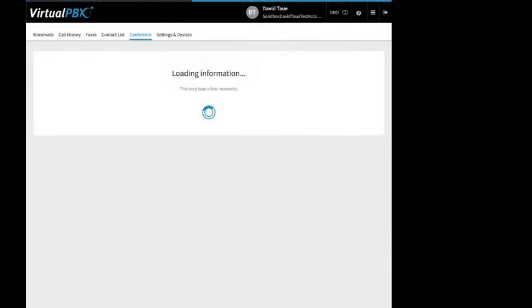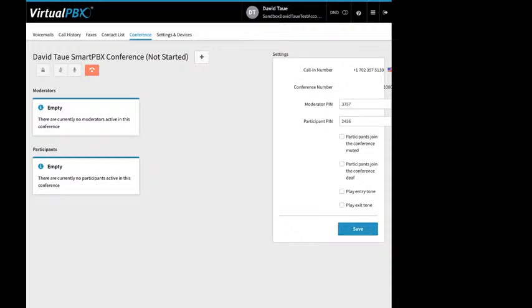All right, the conference tab. Over here on the right, I can control my PIN numbers. This is the one I use because I'm moderating the conference. I can change the participant PIN number if I so desire. I can have people be muted or deafened when they enter, as well as play entry and exit tones.